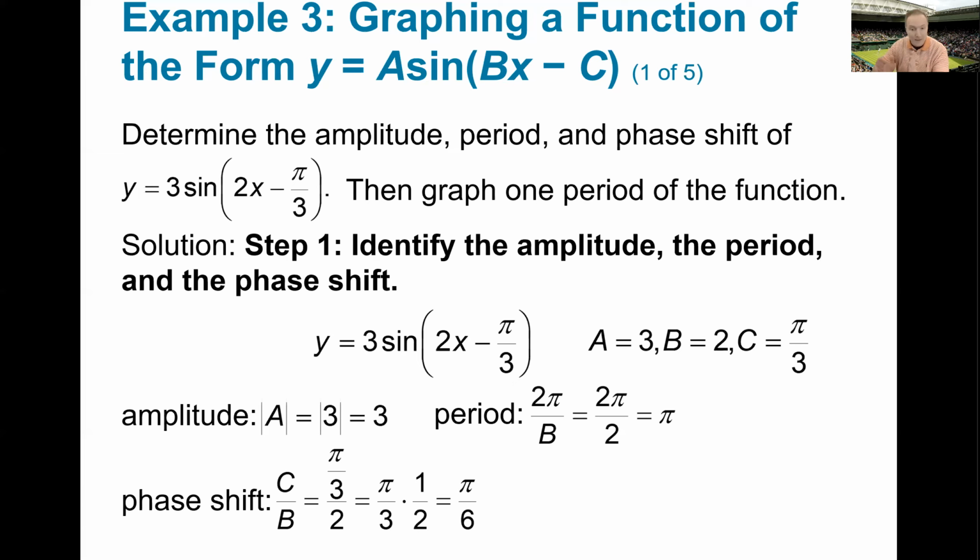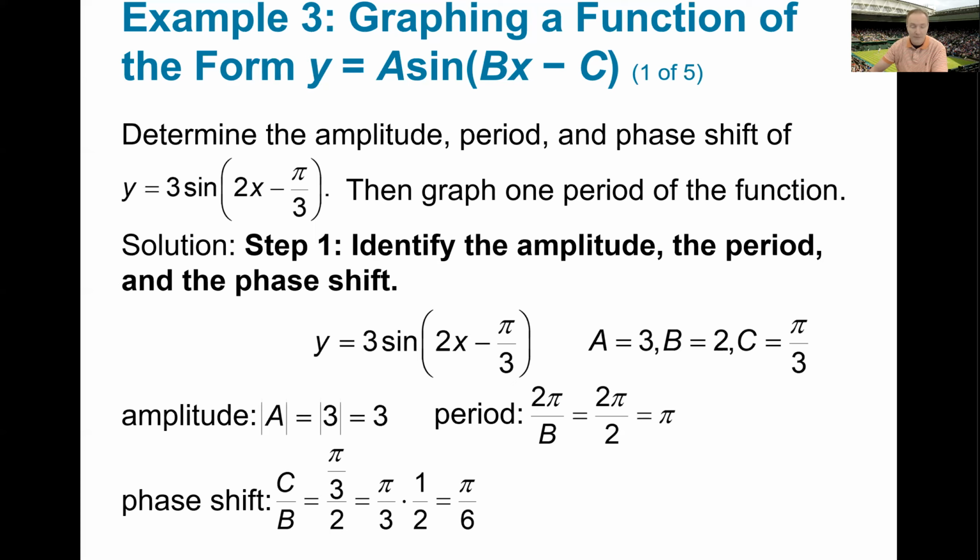Now, that's going to make it a little bit hard to find our 5 important points. Remember, our important x values normally are 0, pi over 2, pi, 3 pi over 2, and 2 pi. So now those 5 points, it's got to start at pi over 6. That's where this sine function is going to start. How do I find my next important x value? My next important x value is always 1/4 of a period over. Your period is pi radians, so 1/4 of a period is pi over 4 radians. Instead of our normal increments of pi over 2, now we'll go in increments of pi over 4.